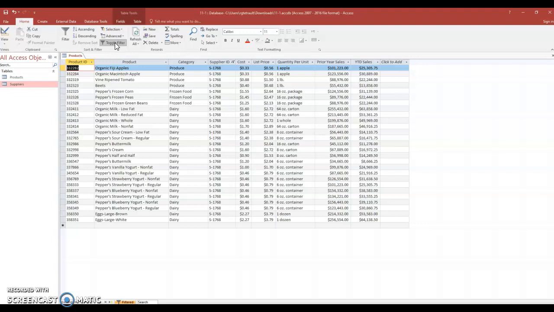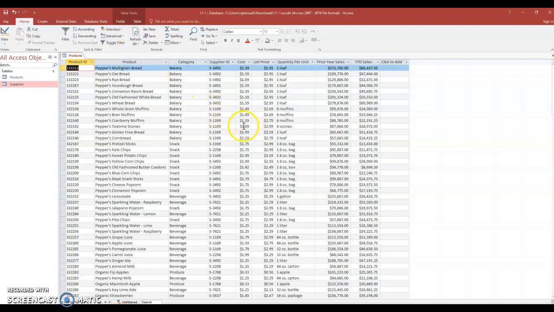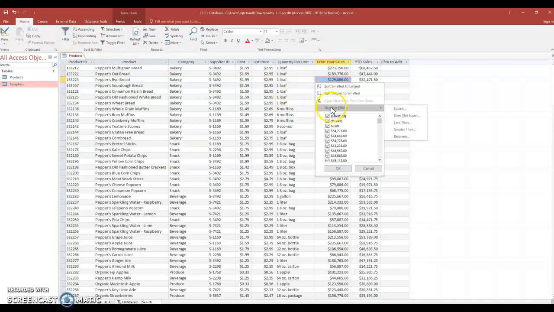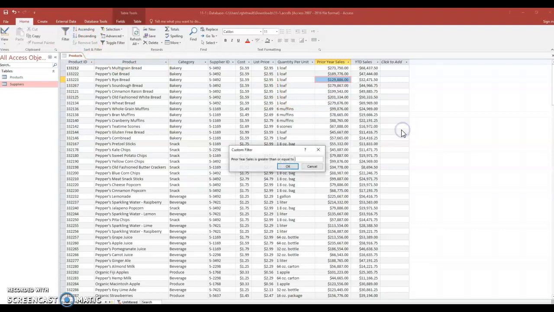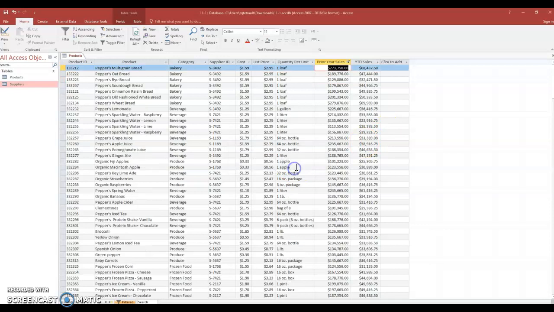We'll remove the filter completely. Another type of sorting or filtering that you could do would be to look for a certain particular figure in, let's say, the prior year sales. If you click in any prior year sales and then choose filter, you could choose number filters, greater than, and then type 100,000, and then you'll have only the records that have over 100,000, and that would be 99 if you look down at the bottom.